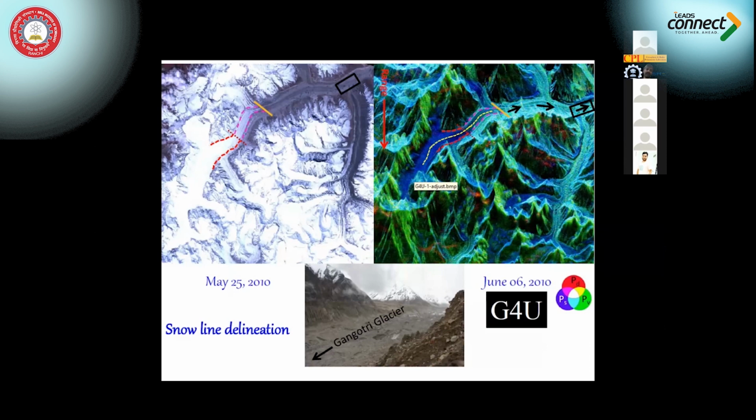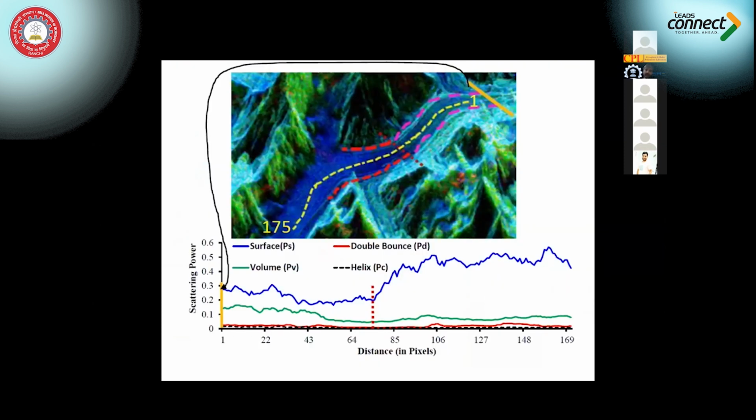If you are detecting dry snow, generally the signal penetrates, and dry snow will appear as a transparent layer to the radar signal, so you will not get much interaction with the snow. But when it changes from dry to wet snow, it changes drastically, and the entire energy interacts with the surface and returns. So you can see here, in this transition zone, you have a significant and equal amount of surface and volume scattering. As it reaches the wet snow zone, the surface scattering is dominant and volume is very low, less than 10%. So you can identify it.